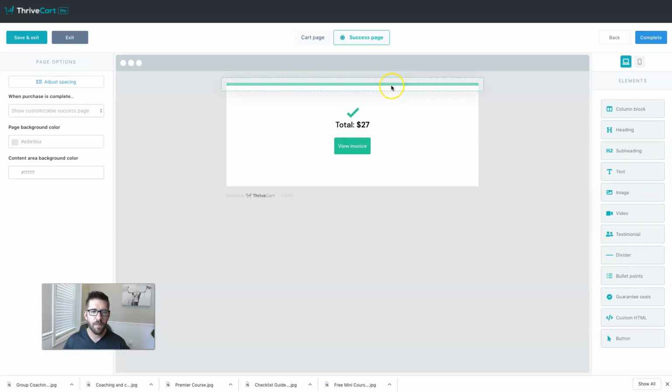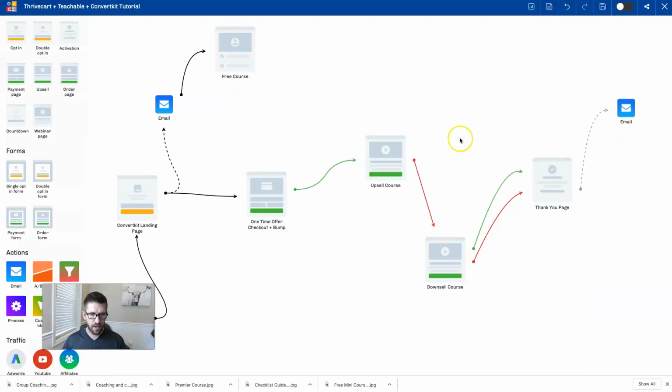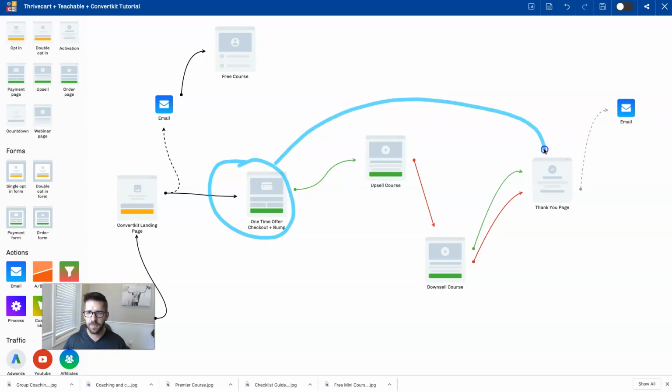And then on the thank you page, this is going to appear. Let me show you where this is. So we're working right now on that checkout page, right? Then where's the success page? Well, we're actually designing this page all the way over here. That's going to happen after the complete process is completed. We're also going to build in these little upsells and downsell pages along the way here.